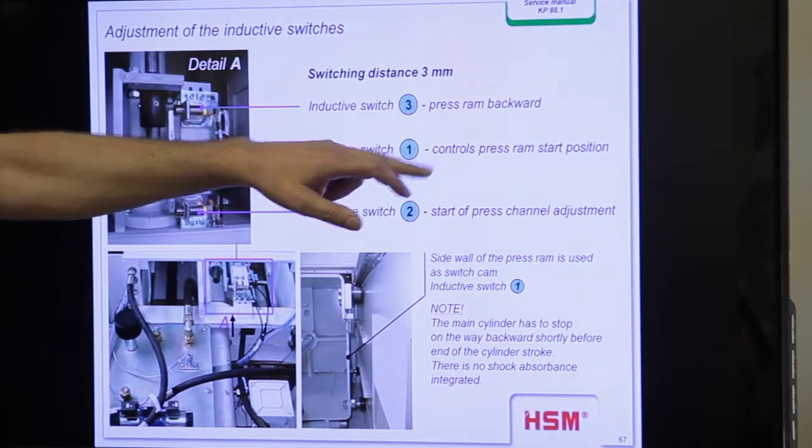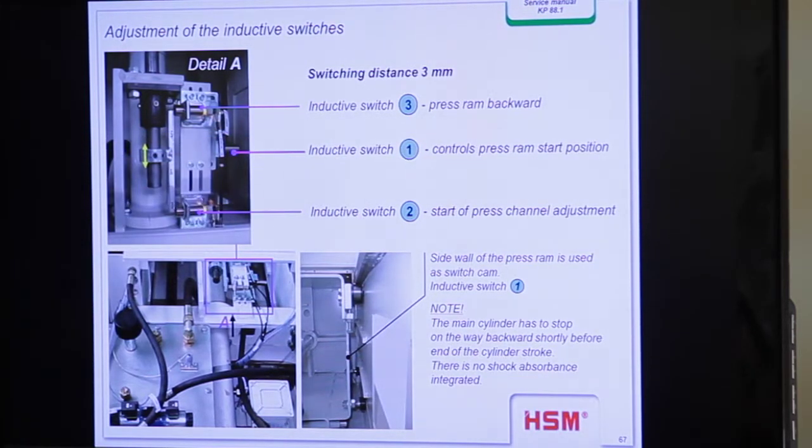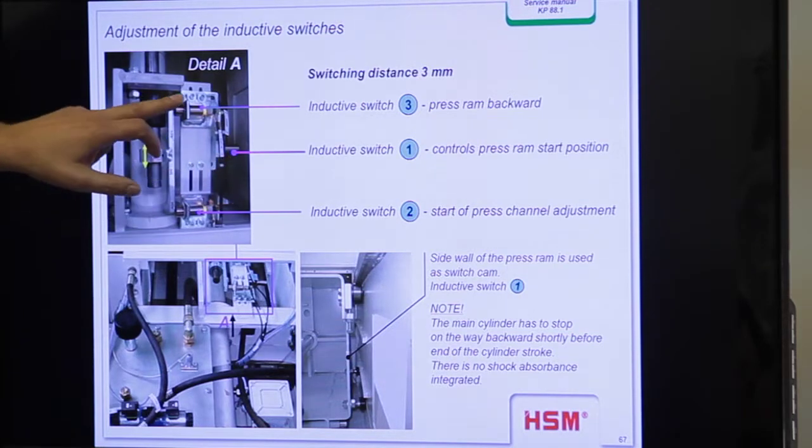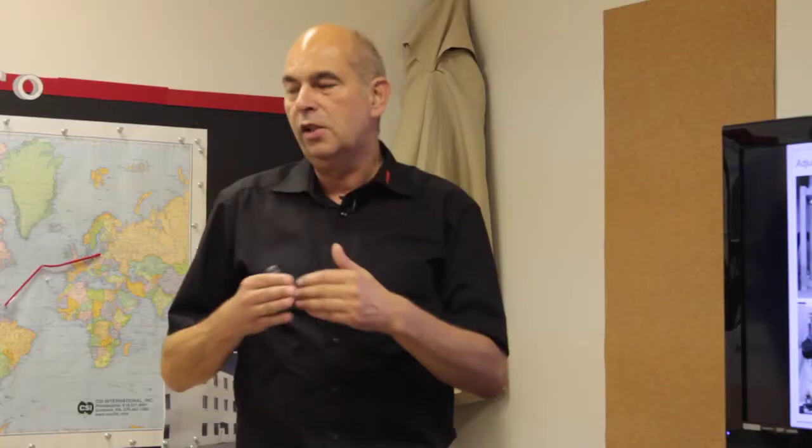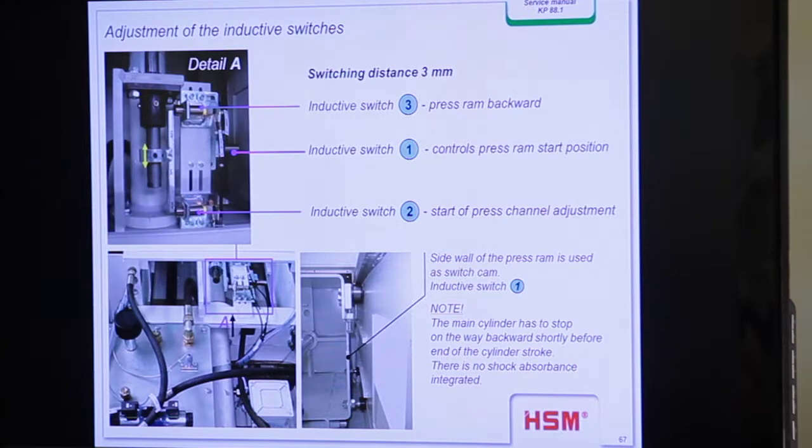This is the switch for control press ram start position. This is the next one. 1, 2, 3. This is a separate flag. So when the press ram is in start position, one separate flag contacts this switch here. And so the machine knows, okay, the press ram is in start position, and when we make a new stroke, the monitoring time can count.